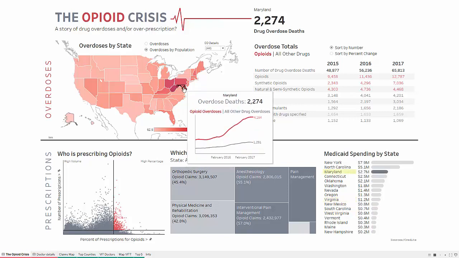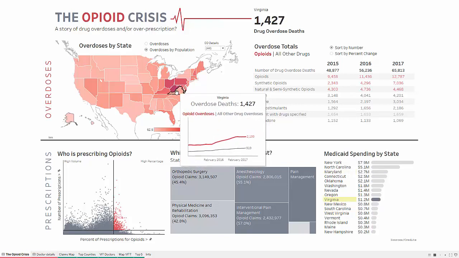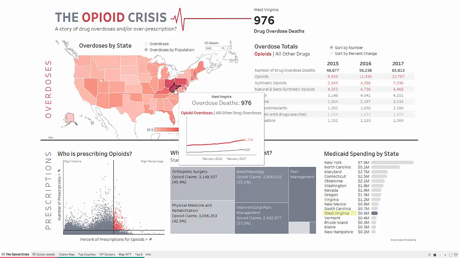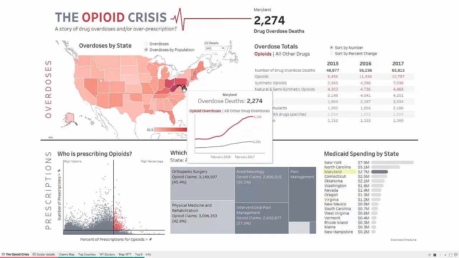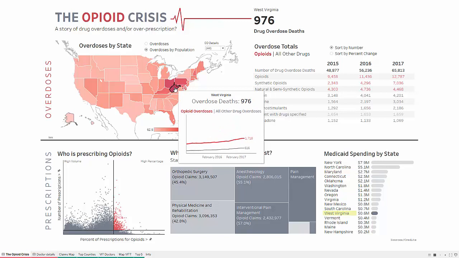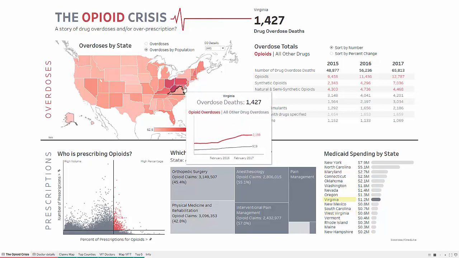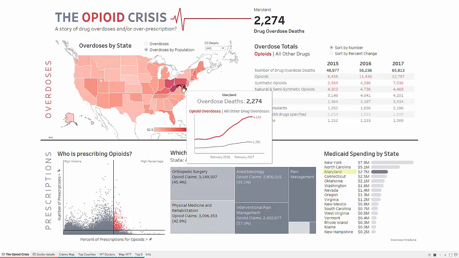Now, what we're seeing here is a Viz in Tooltip. This is a feature we've added to Tableau that allows you to put a chart or charts inside any single mark's tooltip on any chart, revealing much more information in the context of that mark. On this, we're seeing a couple of lines. The red line shows the changing of the overdose rate over time. So while West Virginia has a high overdose death rate, we can see that Maryland actually has a skyrocketing opioid overdose rate. Now, they're not all fatal. That's why that number's higher than the deaths.